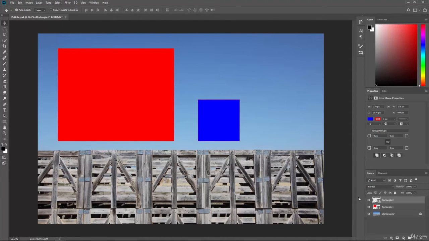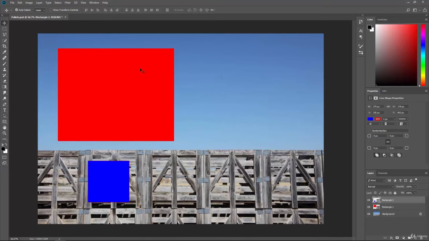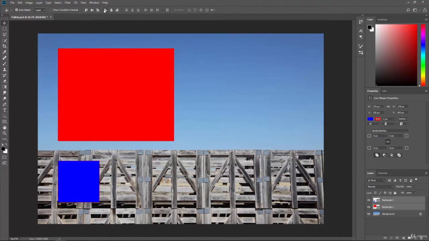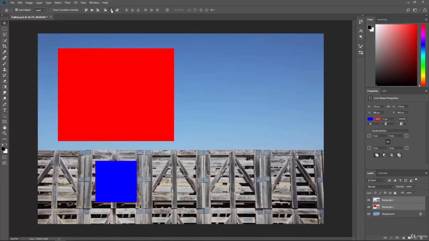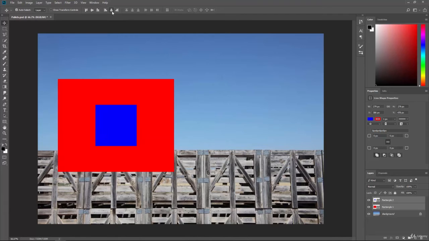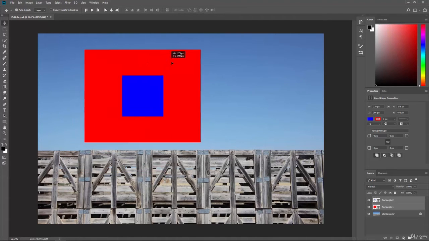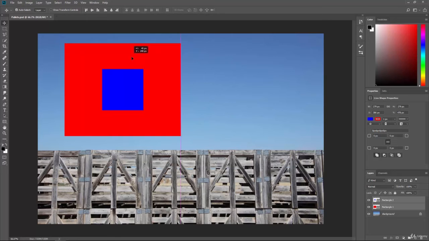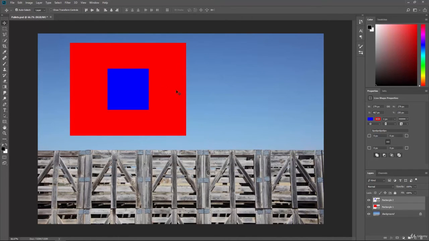So let me go ahead and move this out here a little bit, and then we'll select them both again. And we can now do the left side, we can align them to the center, and we can align them to the right side. And then we can center them both together. You can see it move them both equal distance whenever we align those. So you might want to align them up and then select and move them as a group if you need to do that. But that gives a very easy way for you to make alignment adjustments.